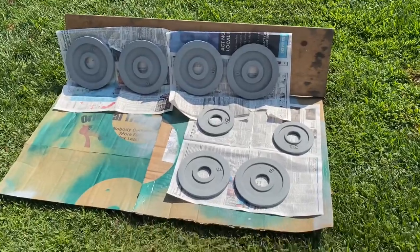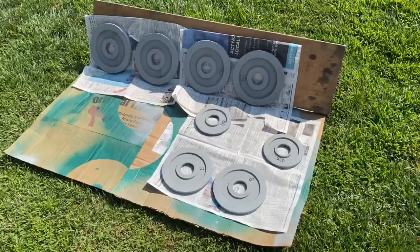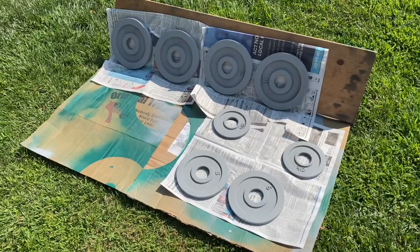Batch of weights here, all primed up and ready for some color. All right, let's get to it.